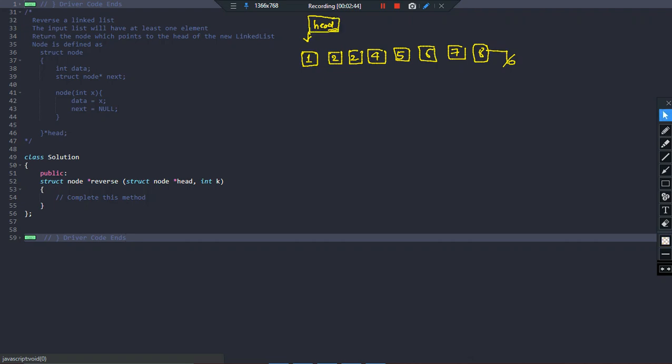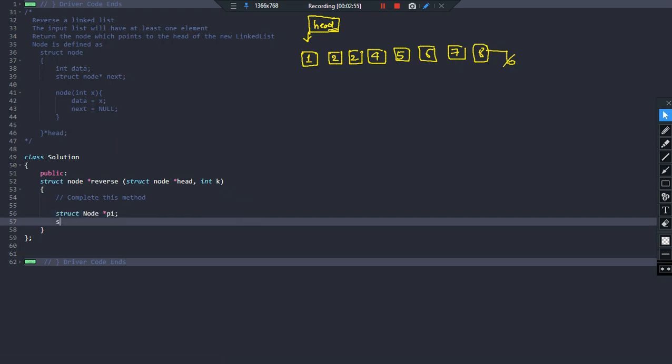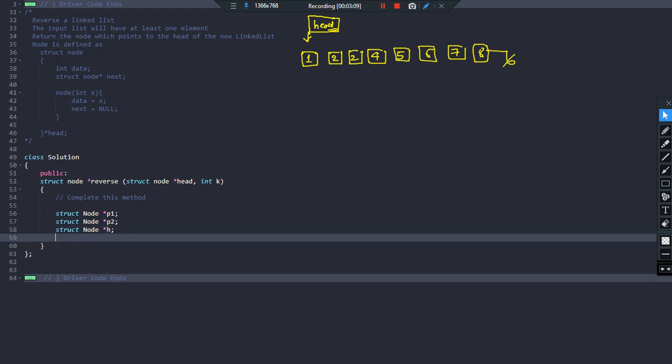Remember, we have earlier used 3 pointers for our help. What were the pointers? I'll be declaring them as struct node p1, struct node p2, and one more pointer that I'll be using is struct node h. If you remember, h was pointing to the first node, p1 was pointing before h, p2 was pointing after h. We have been following this concept while performing the reversal in pairs. We will do the same thing right now also.